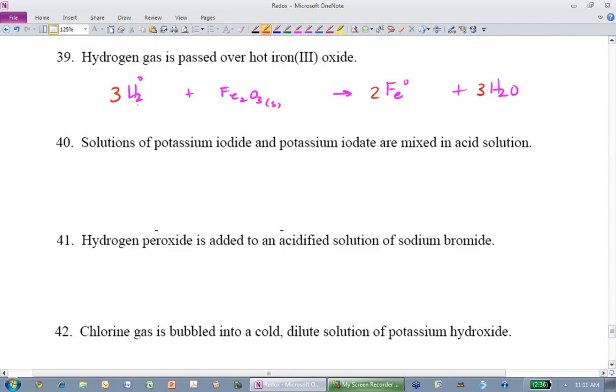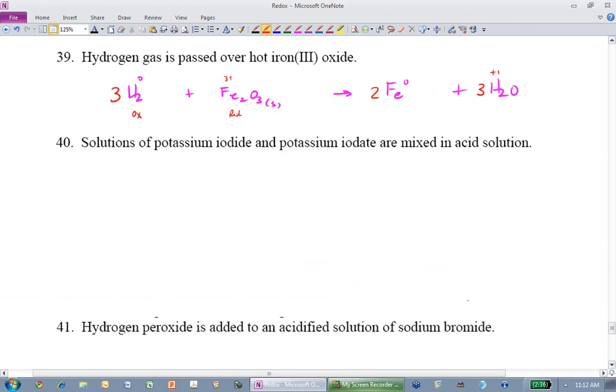This was 0 to start with, and now it has become a +1, so this is oxidized. And the O's are -2 on both sides. That's not a player. This was Fe3+, and now it is Fe0, so this was reduced. So it's still a redox. It just looks a lot more like a single replacement reaction, which, again, a lot of reactions are redox in reality when you get down to it.